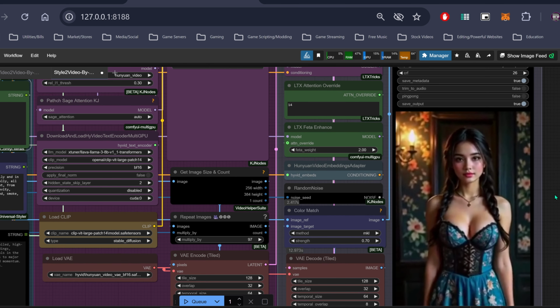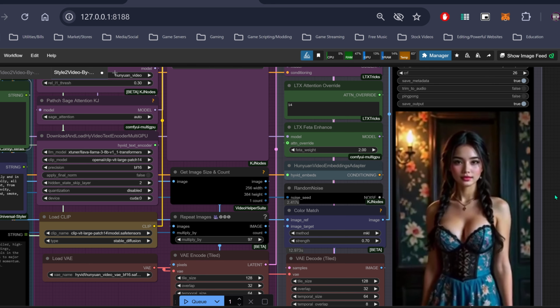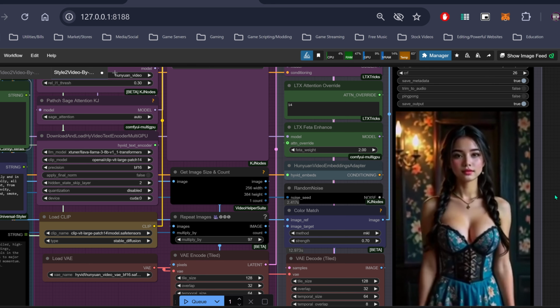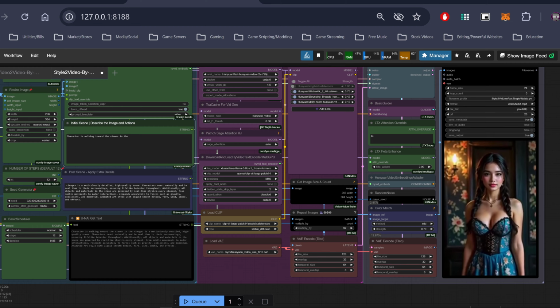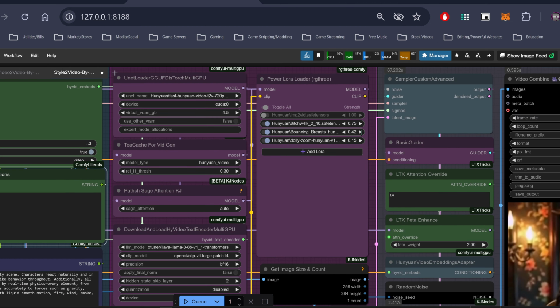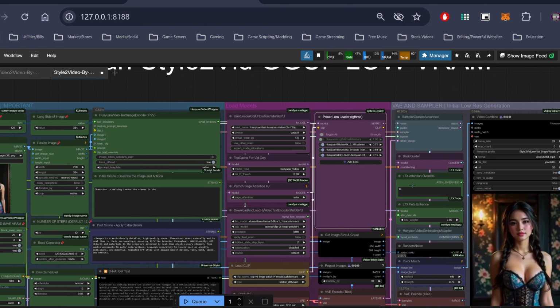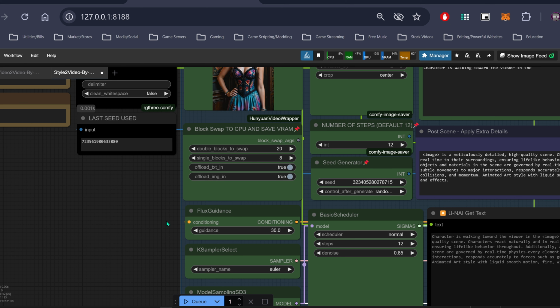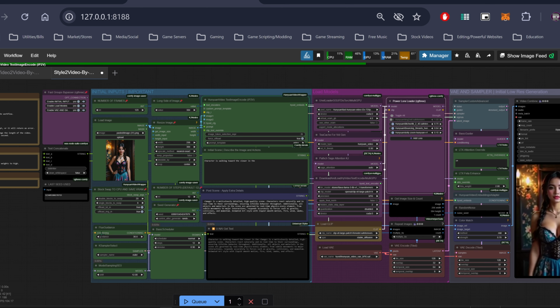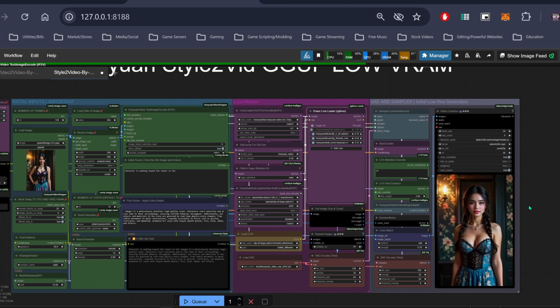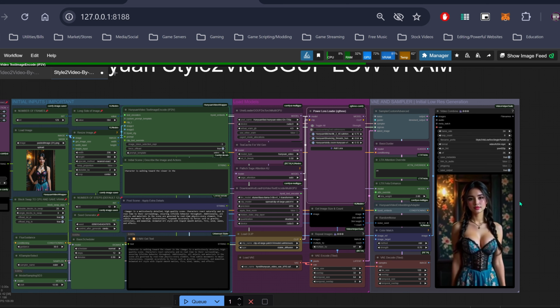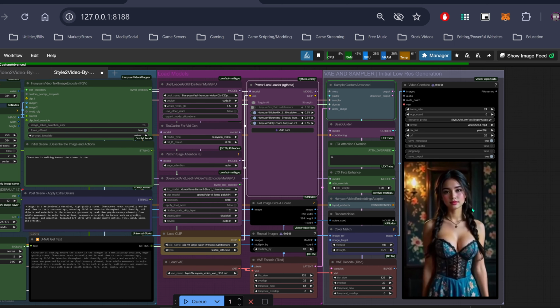So you can see here now she's starting to walk towards us. And this is how people make those viral videos. So let's up this a little bit more, and let's up the noise a little bit more to 0.90, and we'll go ahead and generate again. We'll just keep doing this till we get the result that we want, and after that, we'll go ahead and move to the upscaling.